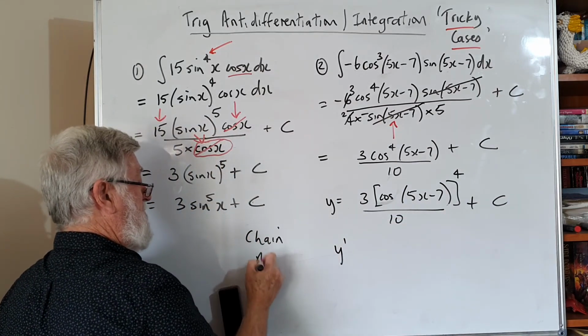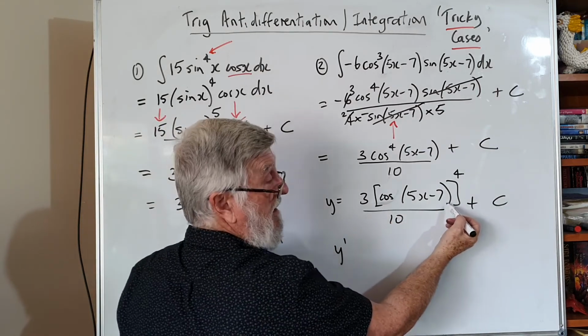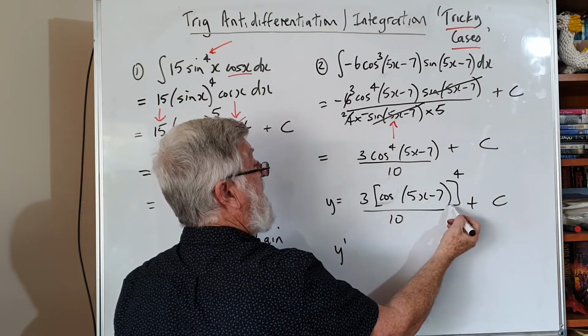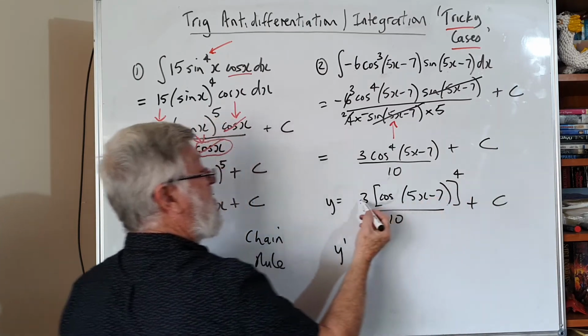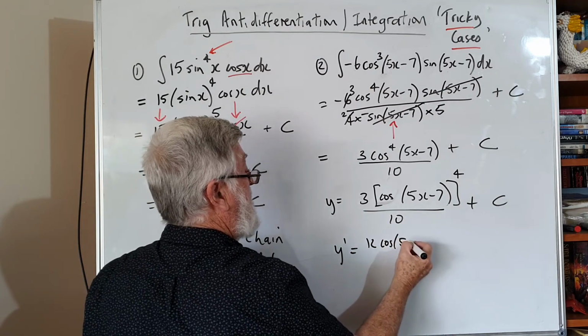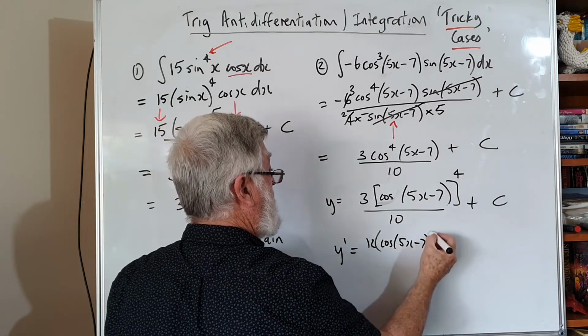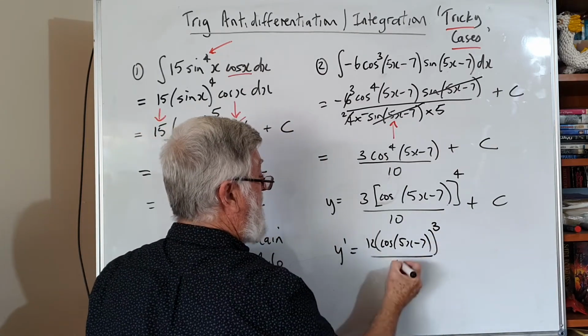How do we know it's a chain rule? It's got an expression, a function I should say, an expression in x or a function in x with a power. So we know that the power, you go the top by the front. So 4 threes are 12, and the cos of 5x minus 7 becomes a power of, and I'm just going to go those brackets, power of 3 times 10.